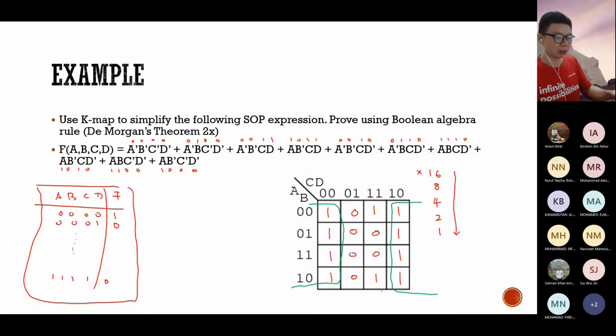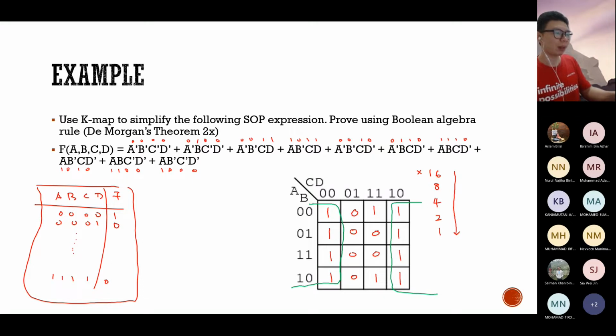So what is the expression for this group? Let's write this down now because it's going to be cluttered later. So the green group would be, now we're going to go hopping cells to see which variables don't change. Okay, let's check for A and B. If I am in this cell, A and B is 0, 0; then A and B is 0, 1; then 1, 1. So obviously, if I hop cells like this, the value of A and B changes all the time. Here to here, the value of B changes. Here to here, the value of A changes. So A and B are not going to be in our equation.